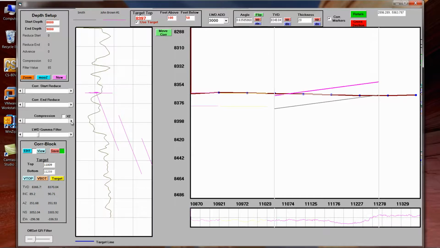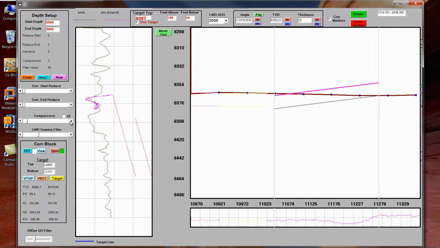And I'm going to decompress a little bit. Oh, look what we have showing up here. Isn't that interesting? Now, what I'm going to do, since this doesn't really match anything, I'm going to flip that gamma ray like that and take a look at it from that perspective, and that looks a lot better.